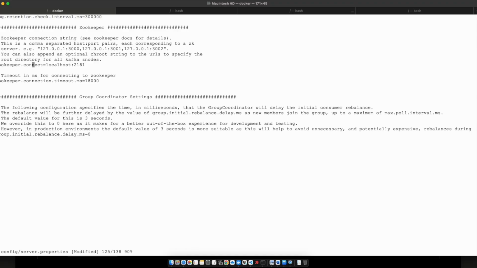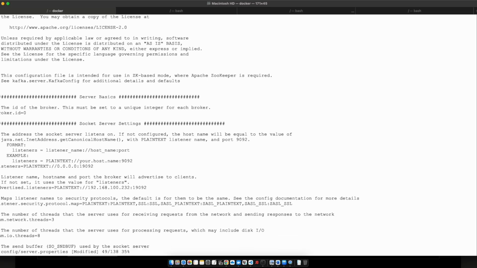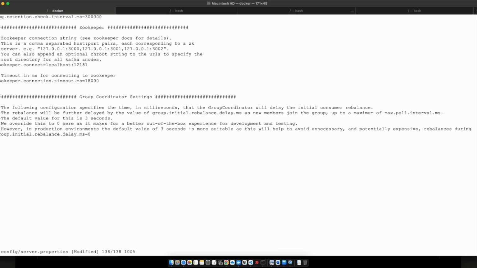Zookeeper localhost, for this 12181. So localhost we have changed. Then we have uncommented a listener, updated the IPv4, uncommented the advertised listener to accept the traffic from the particular IP address, uncommented the security protocols, updated the Zookeeper.